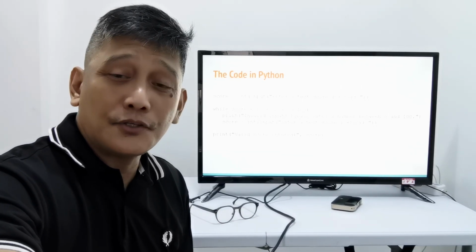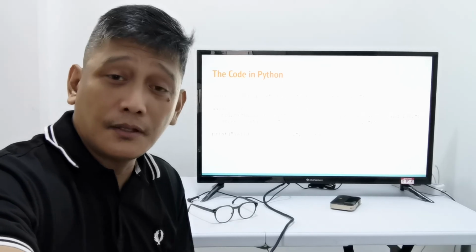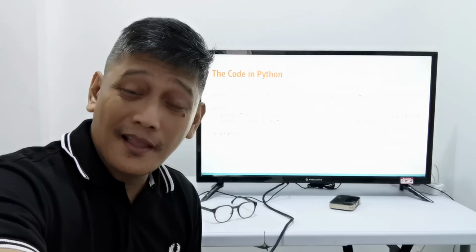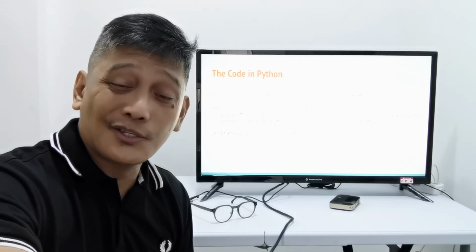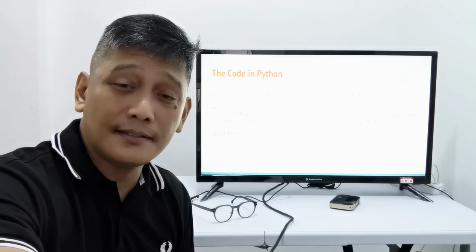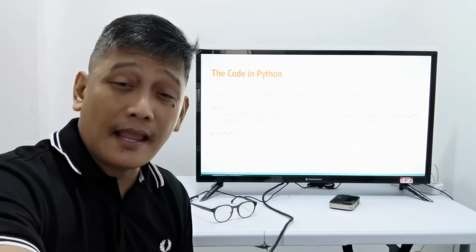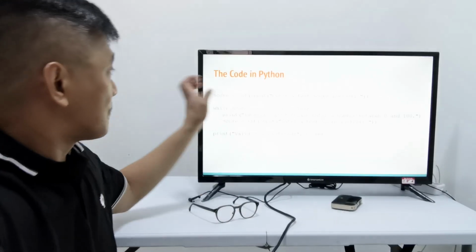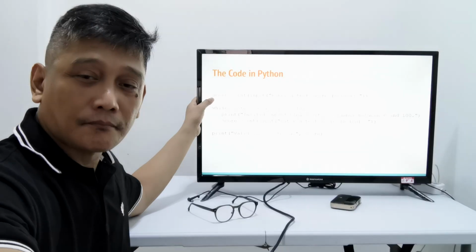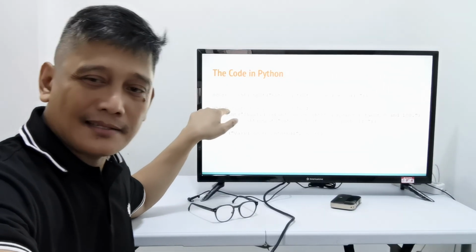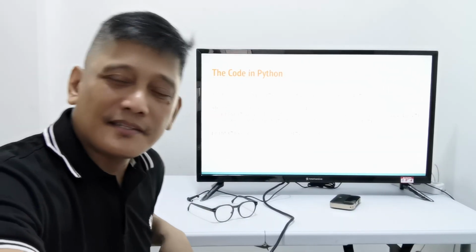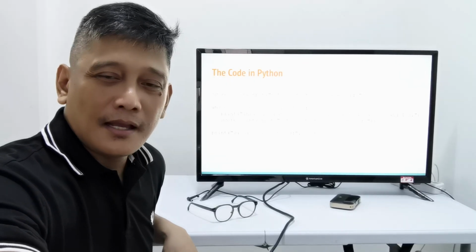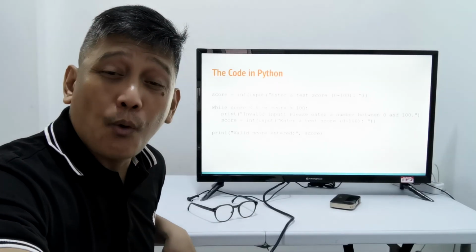So, again, recap: the user enters a score, and that entered score is assigned, saved, or stored in a variable called score. That score is evaluated or validated using a while loop.